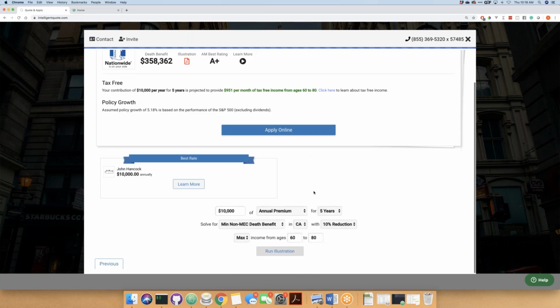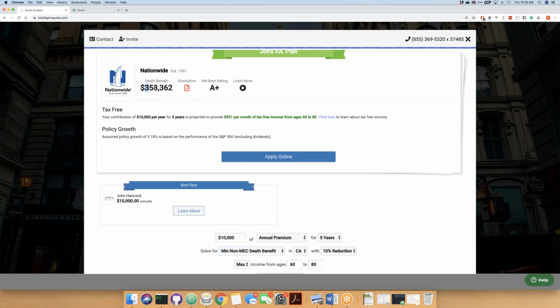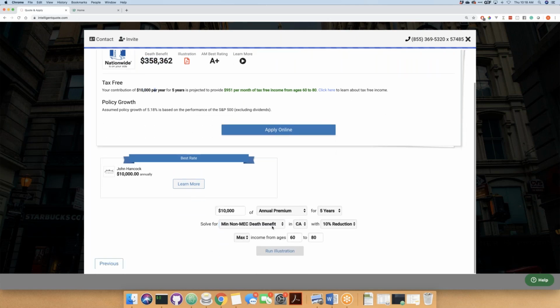So there are different solve types. This is the most common for accumulation IUL. It's, hey, I want to put in X amount of money, which is I want to put in $10,000 of premium. Tell me what the death benefit is. If I wanted to say, hey, I just don't like these numbers, right? I don't like 358. I like 10,000, but my client just wants to see a nice round number.